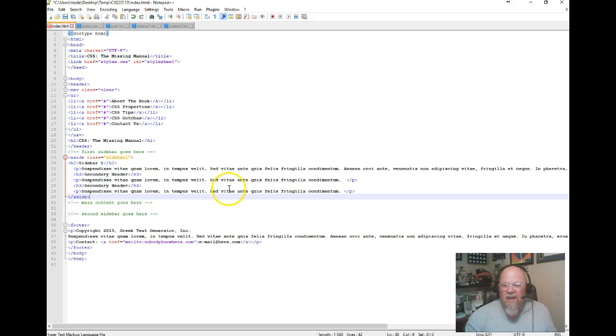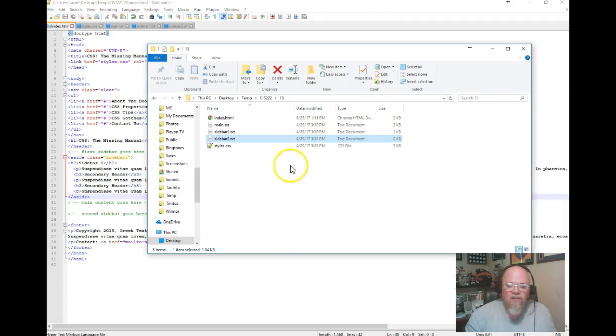Again, aside is just like a div tag. It works just like a div tag. Remember, span is more or less for one item. Div tags are for multiple. So I save that, and we take a look at it.